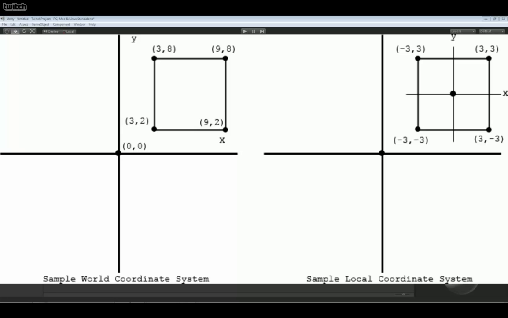Now, this isn't going to be important just yet, but later on when we start talking about transformation, the knowledge of local versus world coordinate system is going to become very important. So just remember, there's always two ways to talk about position. You can talk about position relative to every other item in the world on the world coordinate system, or you can talk about position relative to one particular object, which is a local coordinate system. So just store that information away. We will be using that in a little bit when we start talking about some of the concepts behind these game objects.